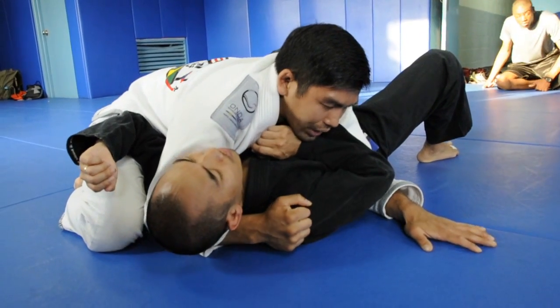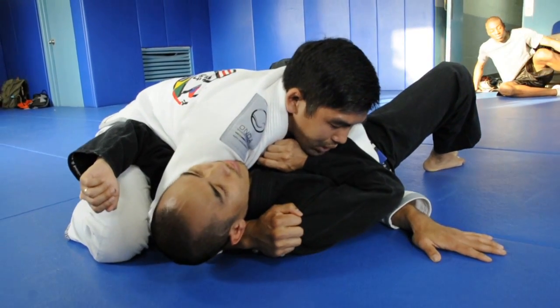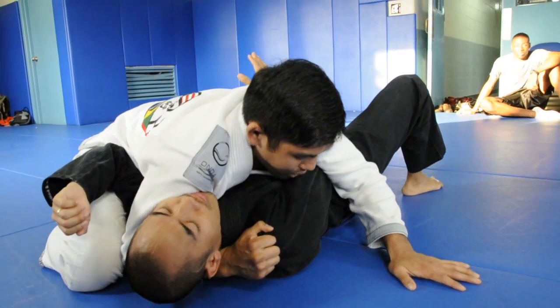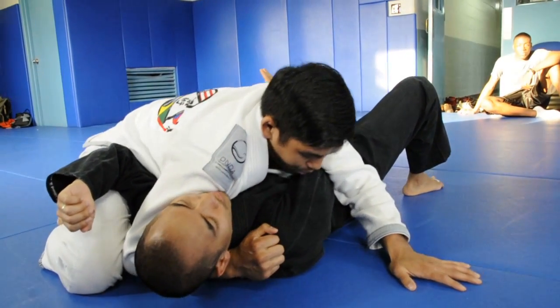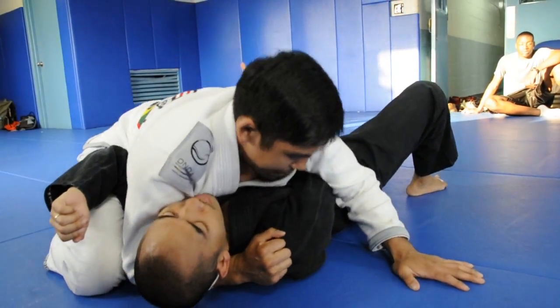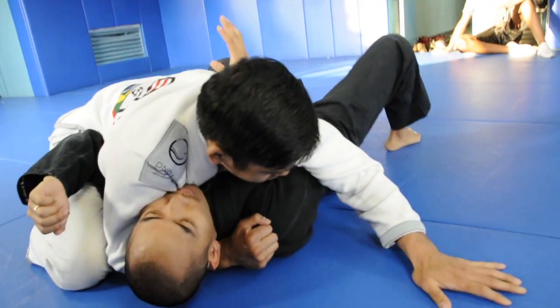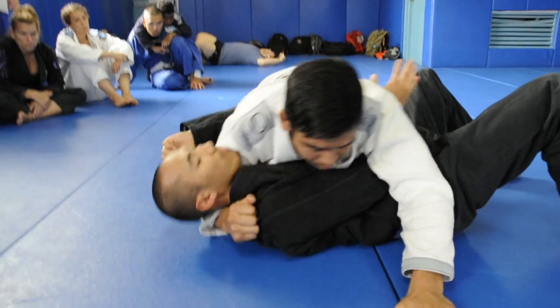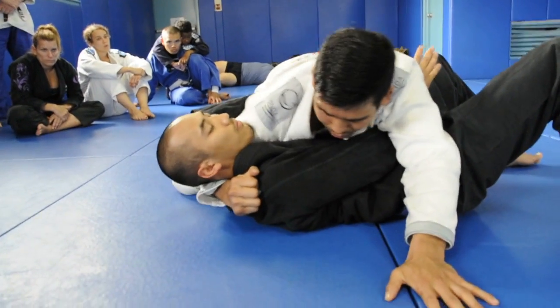So off that, the second one that we were doing is we have this position here, and then the guy gets the underhook, boom. So now I can still use the pressure, but I would have to end up sliding downwards because we're up so high, the underhook is really easy for him to utilize. So if I were to do this, I need to start sliding lower, but then I can't use my shoulder because I get further away.